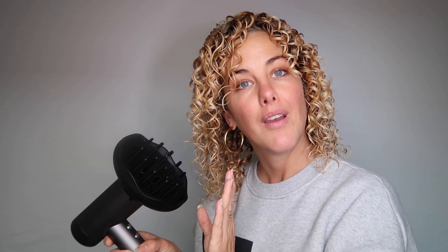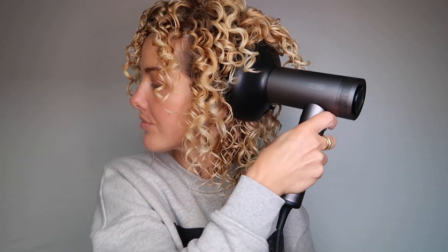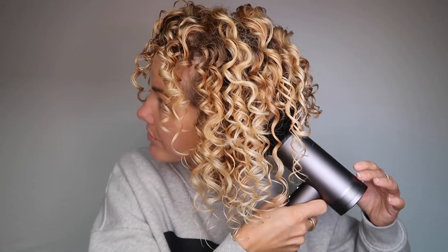Now that my hair is about 80% dry, I will lift up the prongs so the air can get to my roots, helping them dry as well and giving me more volume. I gently diffuse in an upward motion, then move to a different area and do the same thing. The diffuser catches the grouped curls and gives the air the ability to flow freely. It is important that you continue flipping your head and move the dryer rather than just holding it in one place — it really helps to achieve much more volume. Each time I move to a new section, I lower the diffuser, let my curls fall in, and then reposition it. I repeat this process until my curls are 100% dry, though you can also stop at 90% dry and let the rest air dry completely for super defined results.